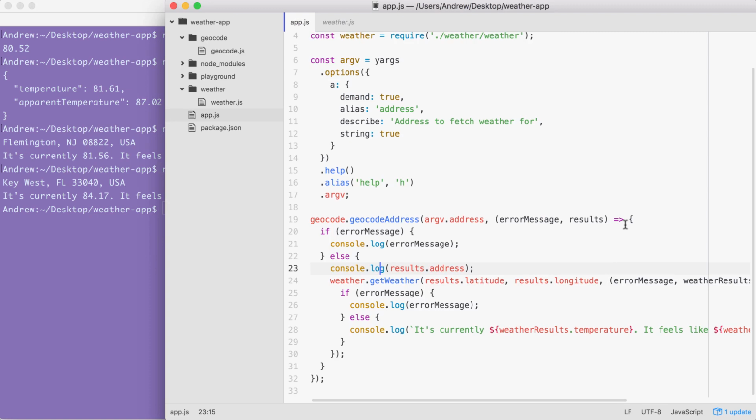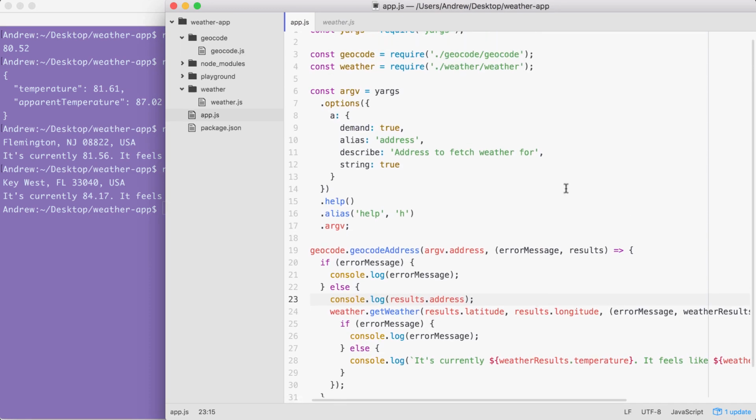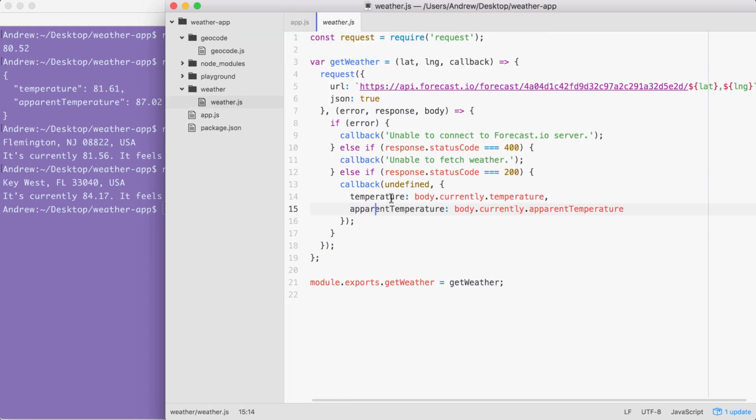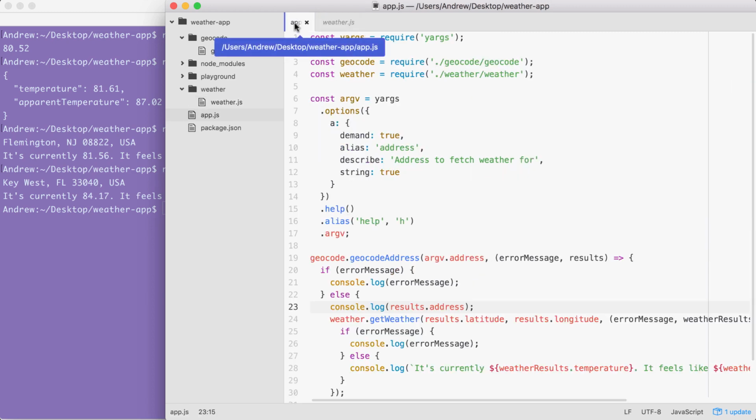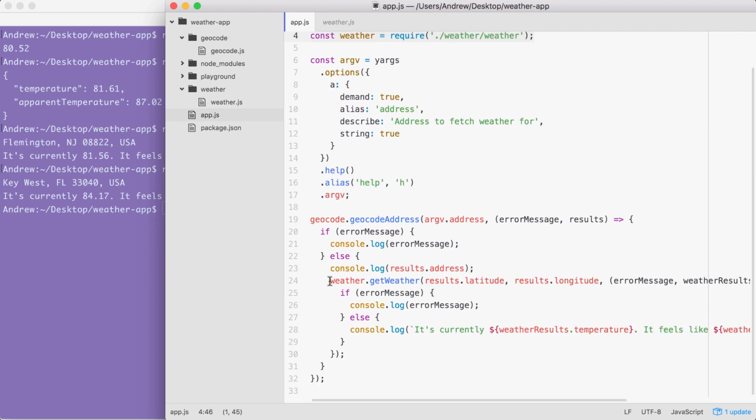First up, we took that request call that was originally in app.js and we moved it into weather.js, defining it right here. We used a callback to pass the data from weather.js into whatever file happened to call it. In this case, that came from app.js, where we imported weather up above. Down below, inside of the callback for geocode address, we call getWeather. And we only call getWeather in the success case. If geocode address goes bad, we obviously are not going to have the lat-long pair, and we're not going to want to take that information and pass it into getWeather, because the getWeather call would fail. It needs the lat-long in order to work.